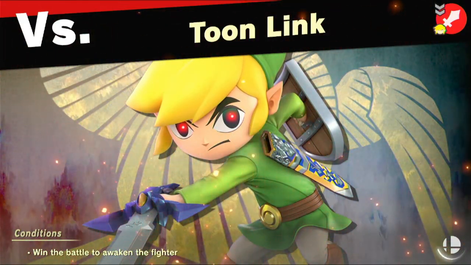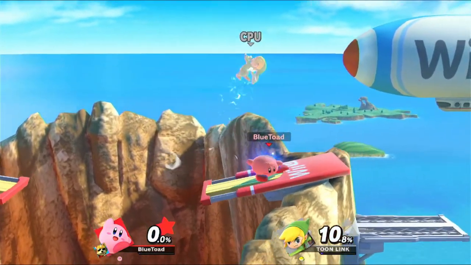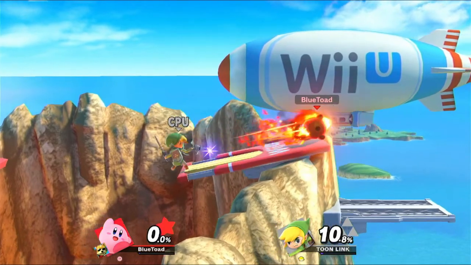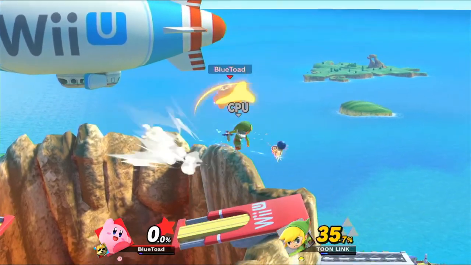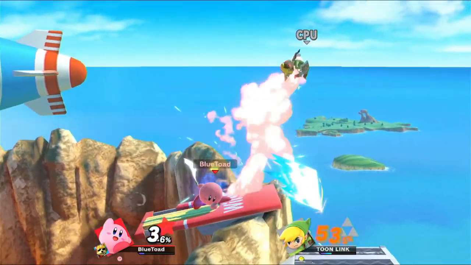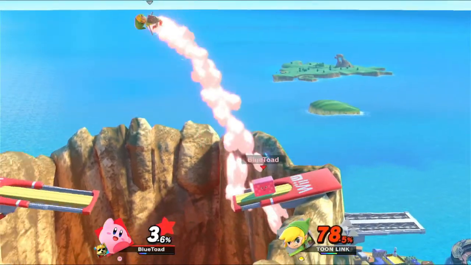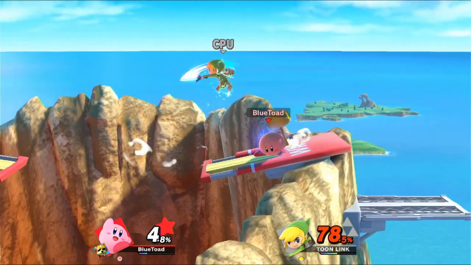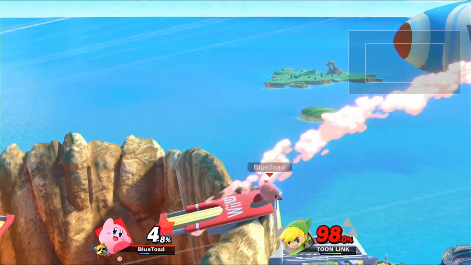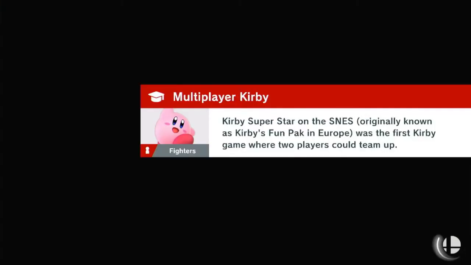All of the Link. Ready, go! All I need now is a Link to the... okay. Oh, don't. Hey, look, it's Wii U. Wii U on the Switch. Okay. Nice. Come and get it. Ow. Goodbye. Toon Link joins the battle. Guess better late than never.